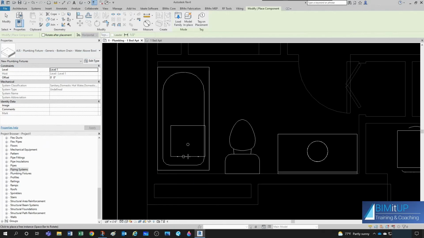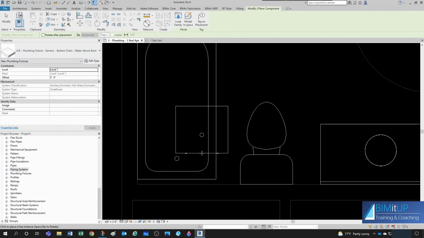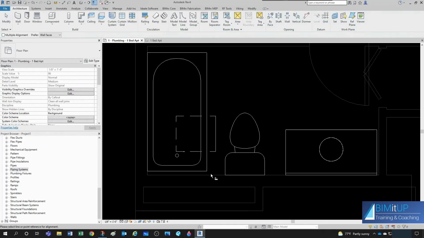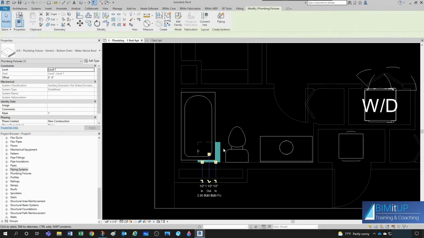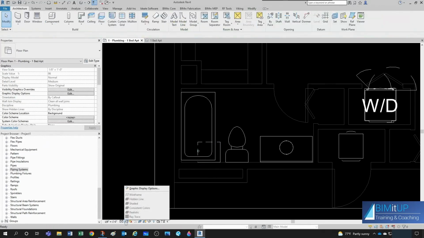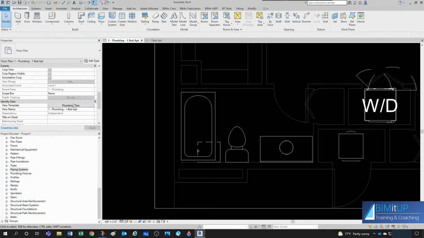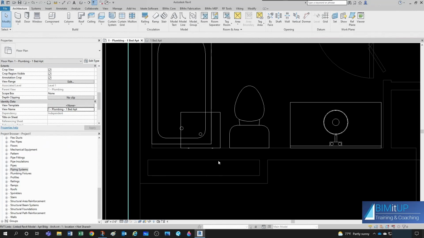So let's rotate it, and for now I'm going to place it here, intentionally. I'm going to align to this back wall, the back part of my plumbing fixture, and then I'm going to align to the center line of the tub. Fixture is behind it. So let's make sure that I have it. See, right now it has associated a plumbing template. For now I'm just going to take that out, and I'm going to keep this as fine, and I'm going to keep this as wireframe, and now aligning becomes a lot easier.